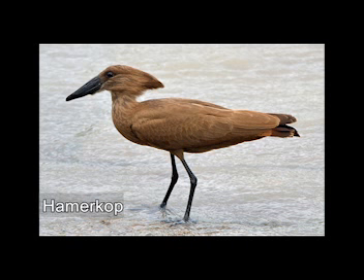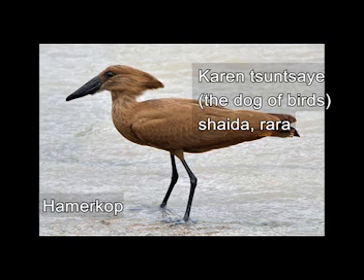Next is the hammerkop. The hammerkop is called karen tsuntsaye, which literally translates to the dog of birds. This bird is also called shaida, which is mark. It is also called rara. Rara roughly translates to profit or gain. It is also known as the hammerhead in English, or the umbrette, or anvil head. Anvil head because its head looks like a hammer, like an anvil.